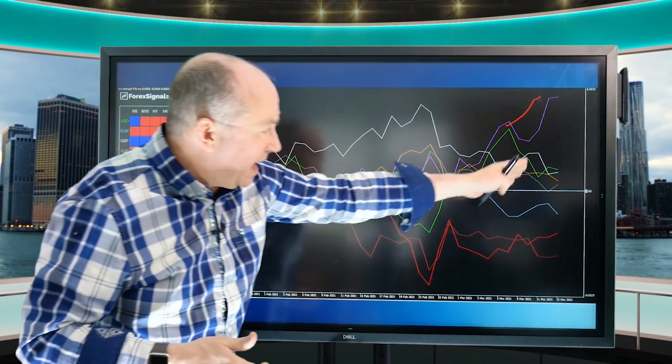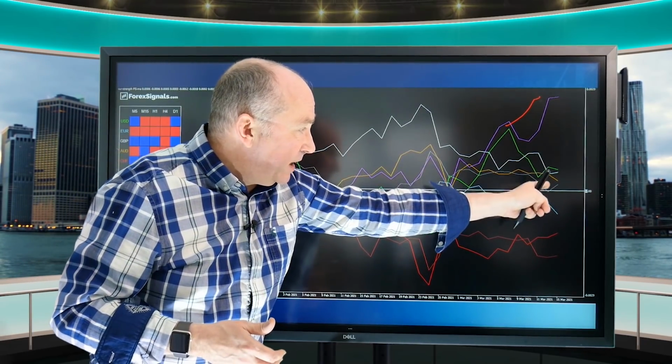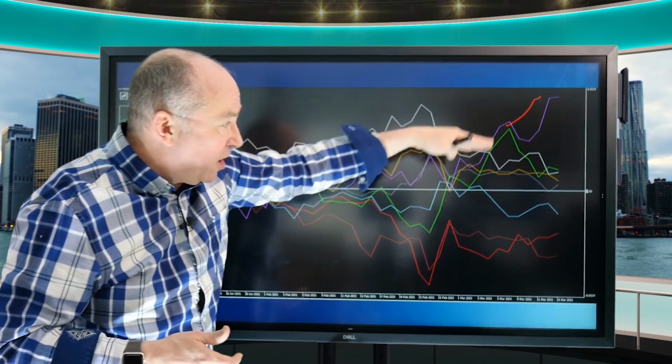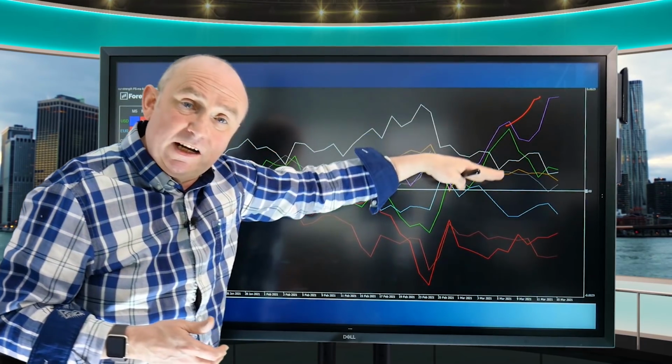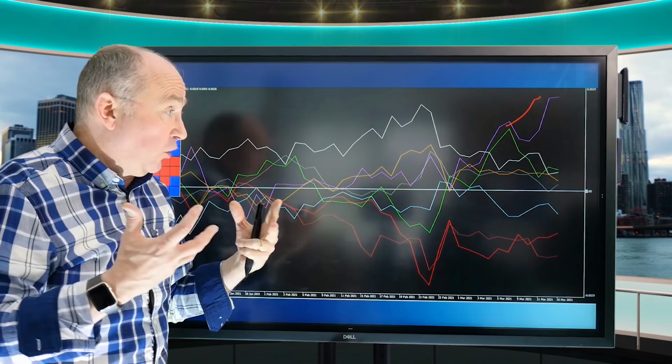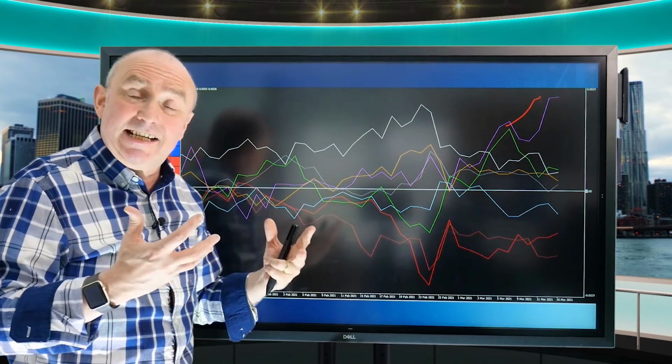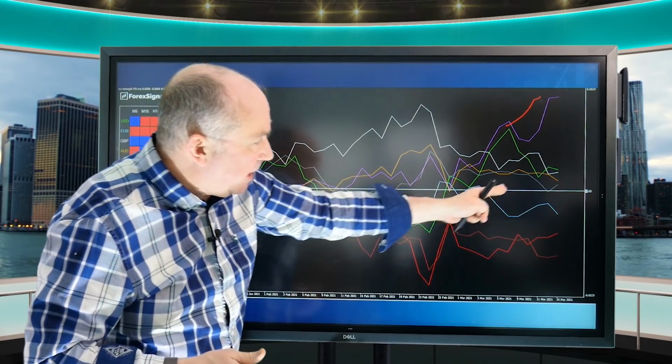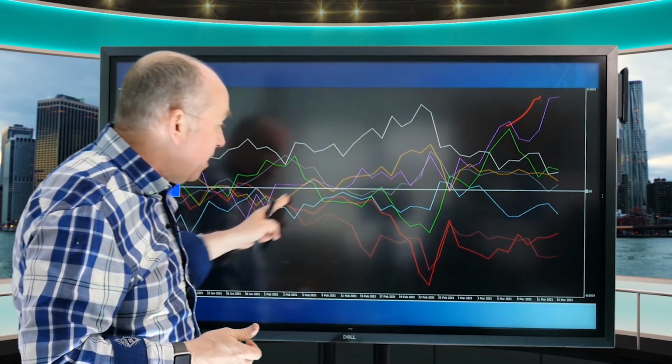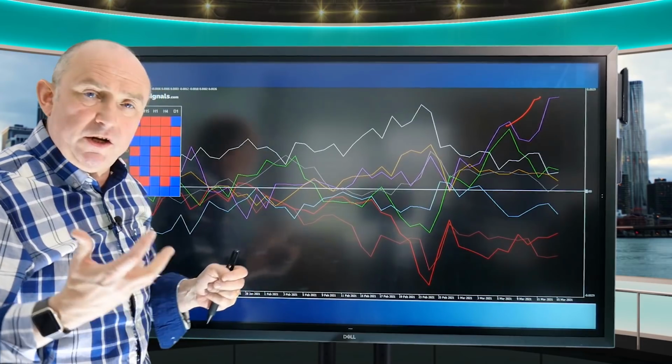And then also in here you'll see the orange line and the New Zealand line. These are above here at the moment, pushing higher as well. That's the Australian dollar, New Zealand dollar. Risk on currencies, they're commodity currencies, they tend to perform as well. But interestingly enough, you also see this green line. The green line, aptly coloured, the greenback, it's the US dollar, also showing some strength at the moment.